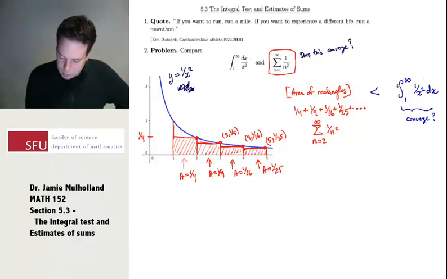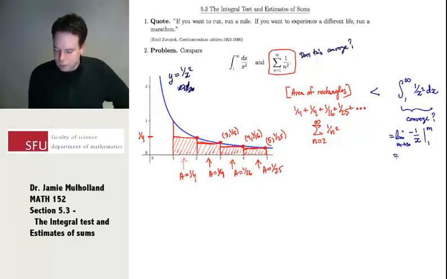So notice that this integral is equal to the antiderivative of 1 over x squared, which is negative 1 over x. And here we're evaluating from 1 to m, and then taking the limit as m goes to infinity. And in doing this, we get a value of 1. So what we've managed to find is that the area of the rectangles is smaller than the integral, and the integral is 1. So the sum is smaller than 1, in which case our series is smaller than 1.